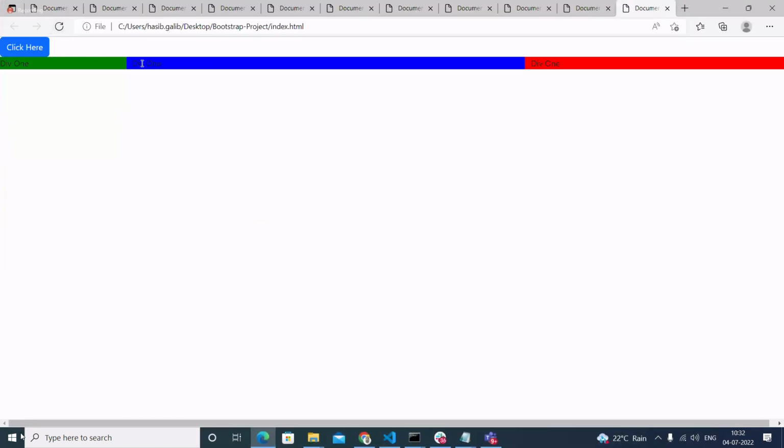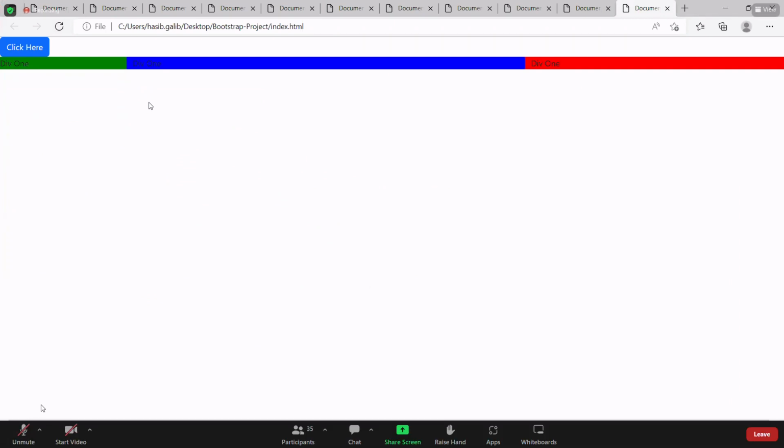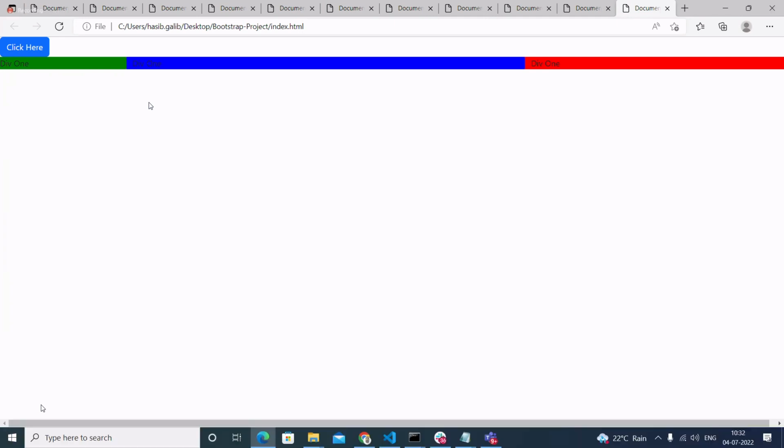Now you guys tell me, below this row, I want another row. The first row has 2:6:4, no problem. In the second row, I am going to have 2 columns in a 6:6 ratio.